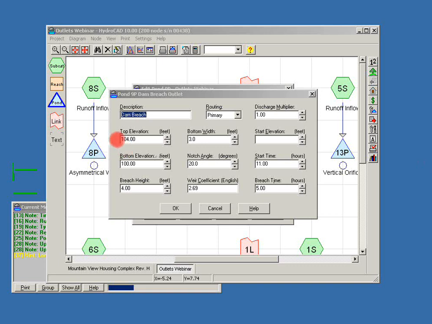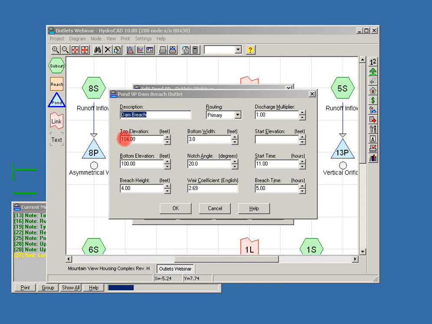The first thing we're doing is providing a top elevation. The top elevation is the top where this breach will start from. So if this were a breach that we're forming in an earthen berm, for example, then the 104 is probably going to be the elevation at the top of the berm. So that's going to be the point where the erosion starts to occur and the breach starts to form and progress, eroding downward through the berm.